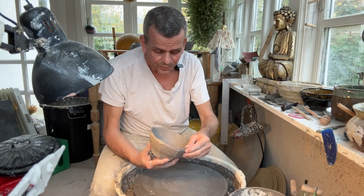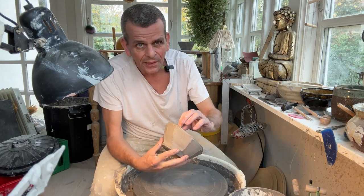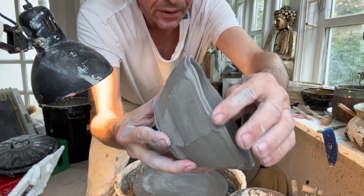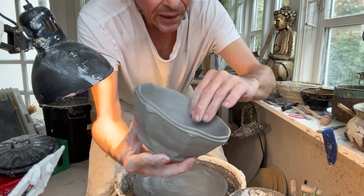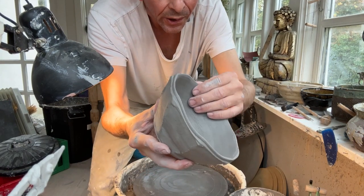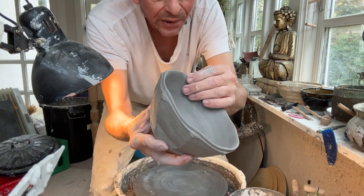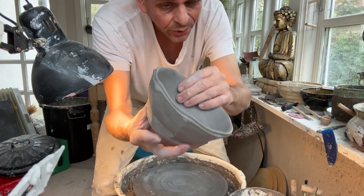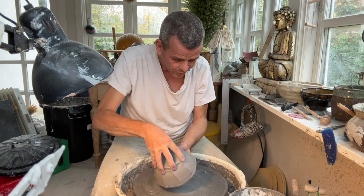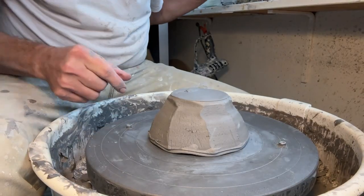Turning it around, you have to be very careful because of this double-edged rim. This part is very, very thin. So when you put it down, be careful not to do it too hard. That's another reason to do it on a soft side, because it's a little more flexible. But if you're not careful, you will break that beautiful double rim that you just made. So be very careful with that.